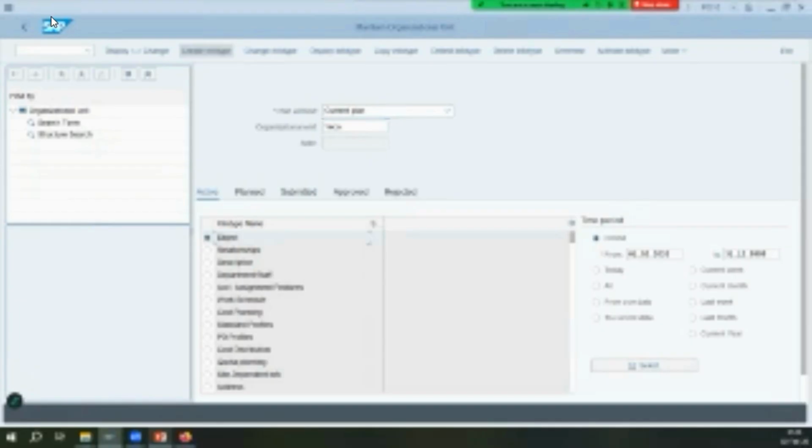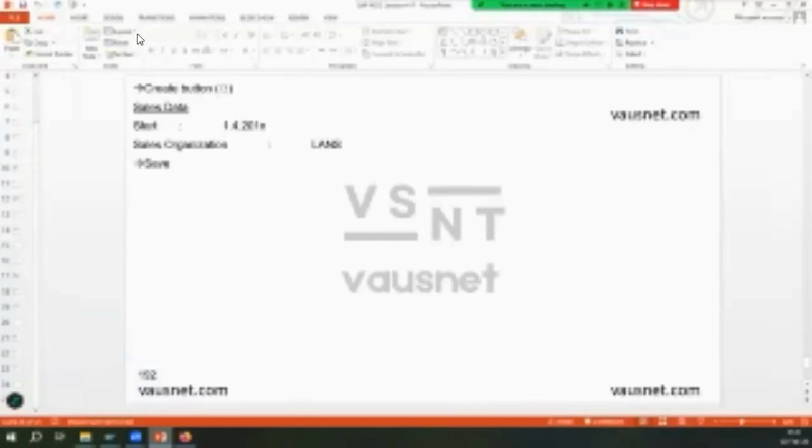Checked. Create info type. Not found. Okay, so we'll have to stop here because it needs a little bit of configuration at the back end so we can then complete the alignment. But anyway, we'll move forward from here.